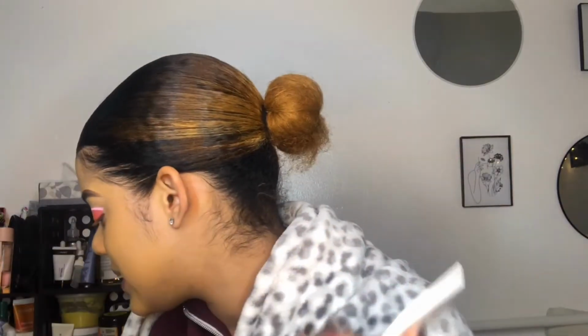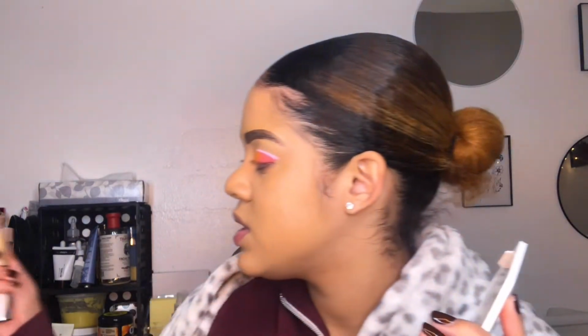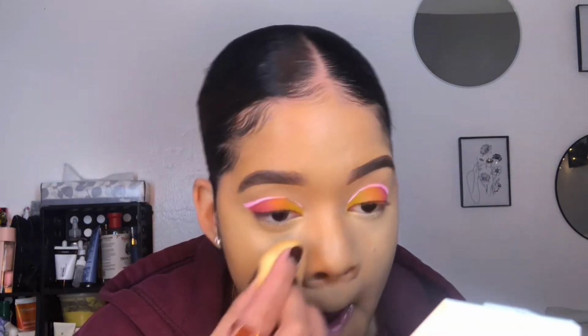All right, for concealer, let's get into it. Let me finish this one. This is a L'Oreal Paris Infallible Full Wear. I've had this one for a while. Okay, it's not as brightening as I want it to be, but this is my medium highlight shade. I always keep a makeup towel next to me, so whenever I make a mess, I can clean it right there.